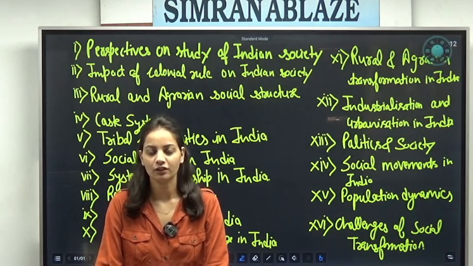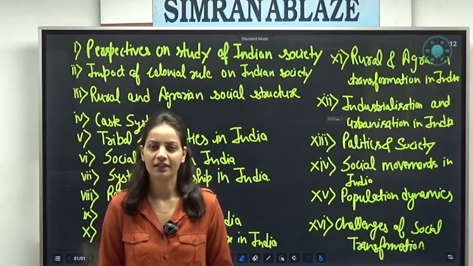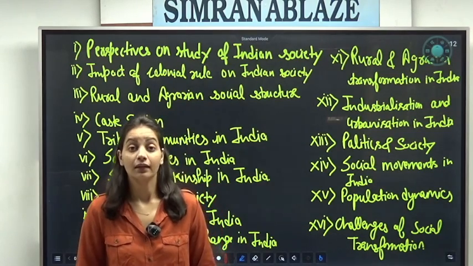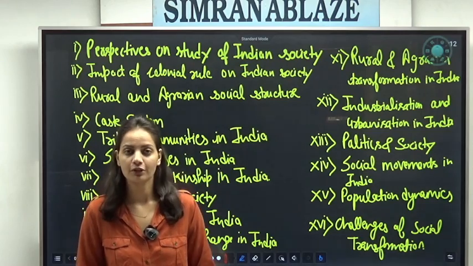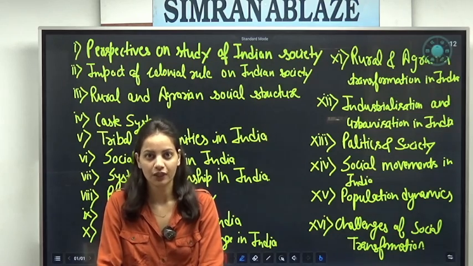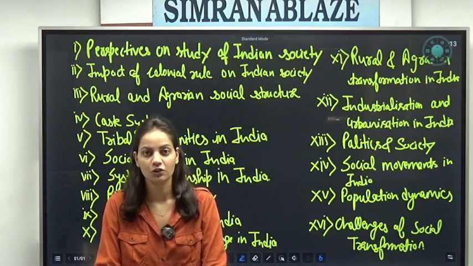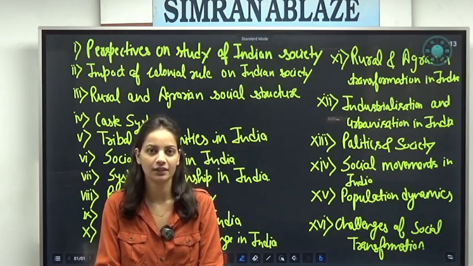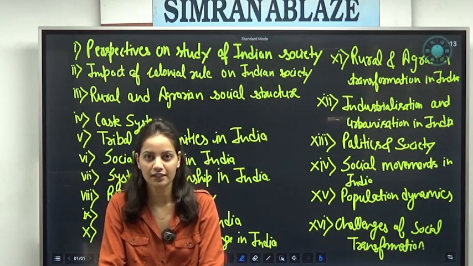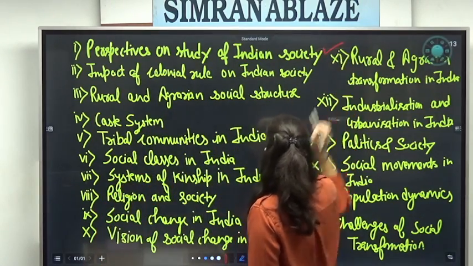The topics and the chapters are divided into different sections, but I'll make it very simple. So I'll go chapter by chapter, right? So the first chapter in paper 2 of Sociology consists of perspectives on the study of Indian society. Now there are different perspectives to study Indian society. We have Indology, that is by G.S. Ghurye. These are the prominent thinkers, G.S. Ghurye, M.N. Srinivas, A.R. Desai, etc. of Indian society, and other perspectives like structural functionalism and Marxist. And this is our first chapter of paper 2.